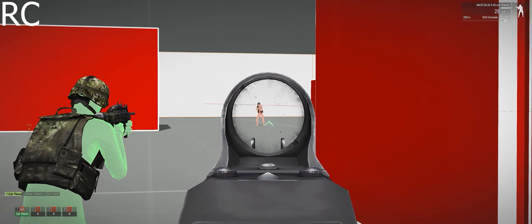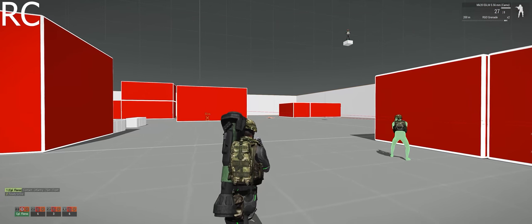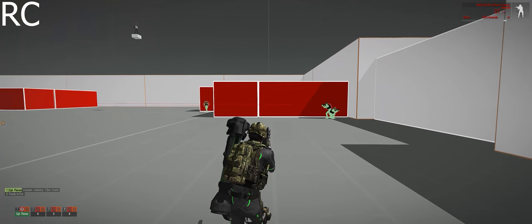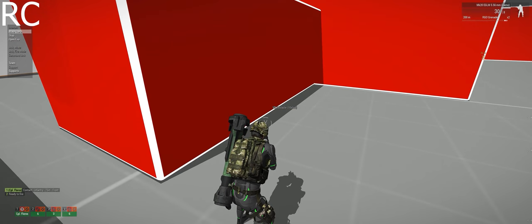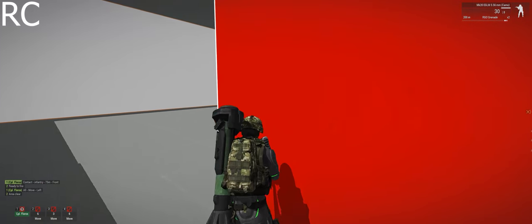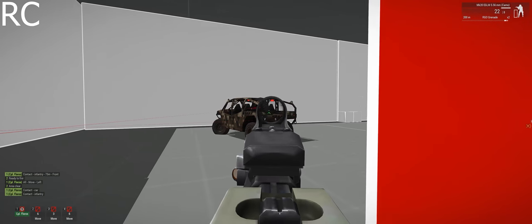Contact, rifleman. 75 meters. Right up ahead. Ready to fire. Gotta reload! Move left! Contact, cow! Contact, man!